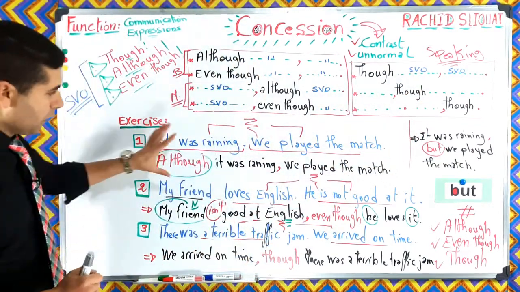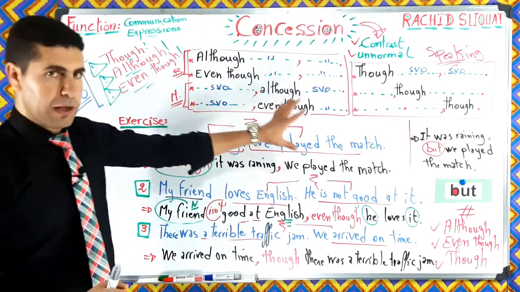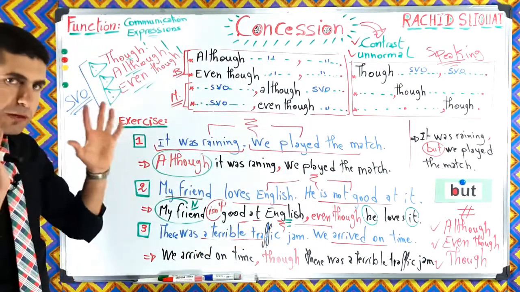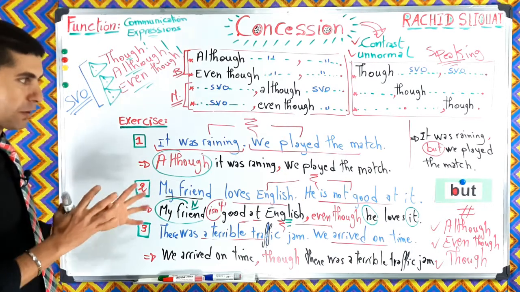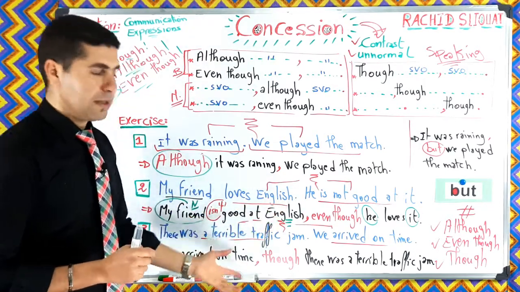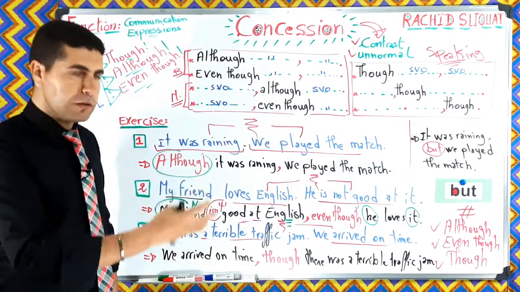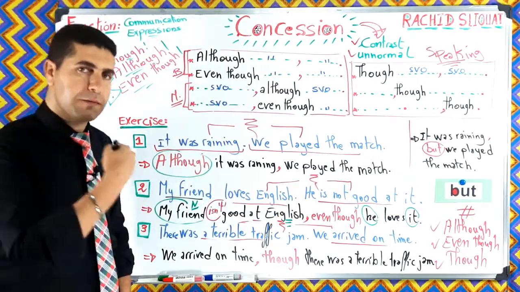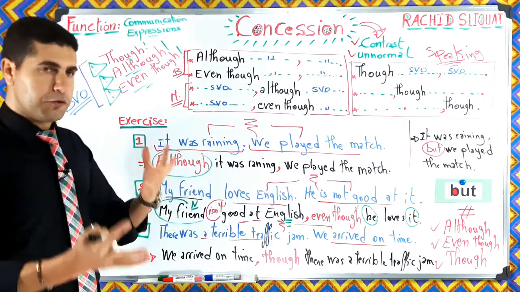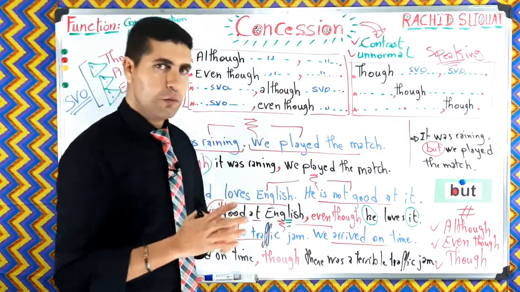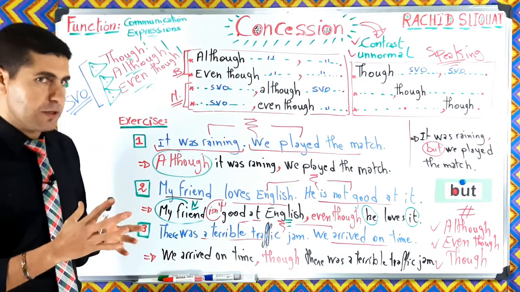So this is it. We can use different patterns, so we can use all these patterns here, okay? Just keep in mind, in order not to have problems with this, these words can be used as opposites of but. So you can use these words to express different situations when there is contrast, when there is something abnormal, when there is opposite, all right?